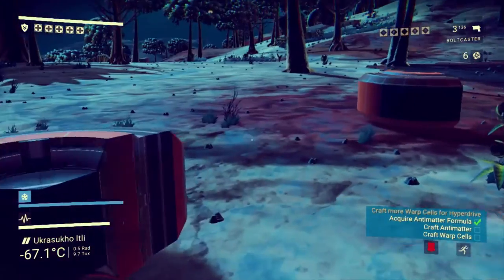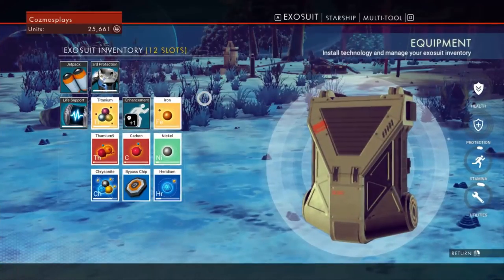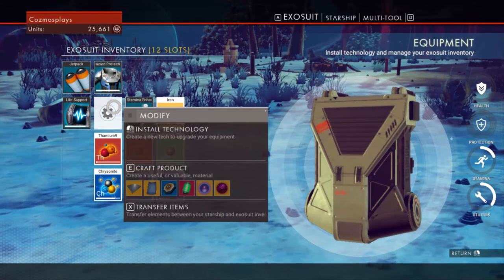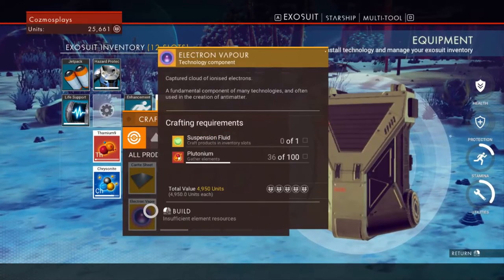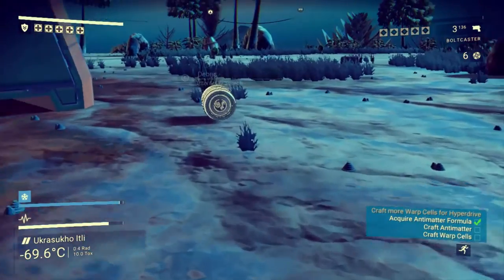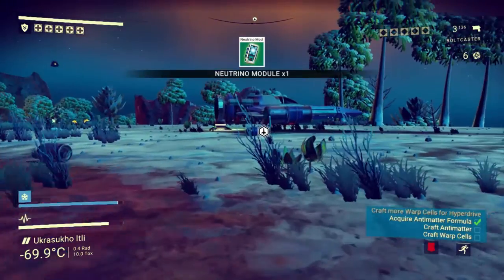Oh, yes. Craft antimatter. Alright then. Let's do it, shall we? Let's craft the antimatter real quick and get these missions done then. Titanium we can transfer over. We need to craft. We've got one of those. Oh, we need plutonium. Shit, okay. Ship, where are you? Neutrino module. Okay.